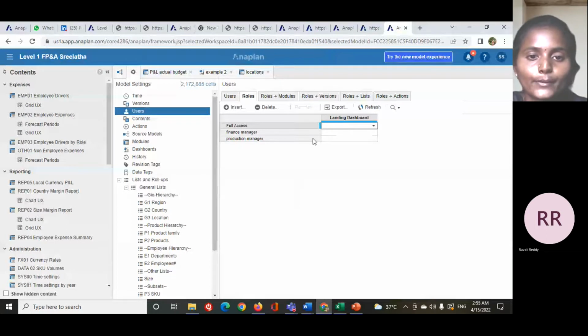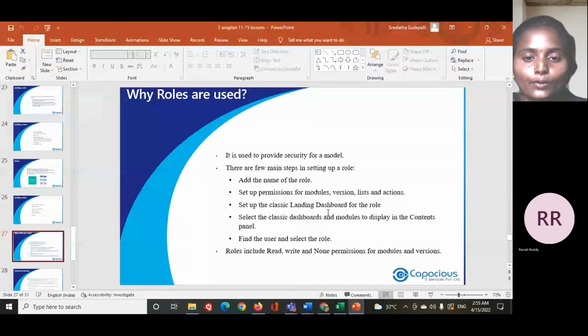Then why roles are used: actually it is used to provide security for a model. There are a few main steps in setting up a role. Add the name of the role, set up permissions for modules, versions, lists and actions, set up the classic landing dashboard for the role, and select the classic dashboards and modules to display in the contents panel.